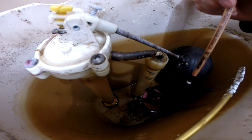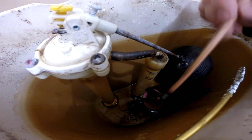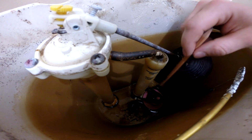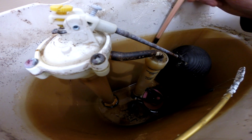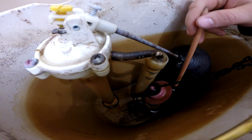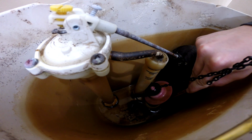Toilets are incredibly simple the way that they work, and really there's only two main components inside the tank of the toilet: the fill valve and the flush valve. Now the flush valve is commonly just referred to as the flapper. And the way that this works is if there's water inside the tank, when you press the handle on the toilet, it will open up the flapper, allowing water to go from the tank down into the bowl below.